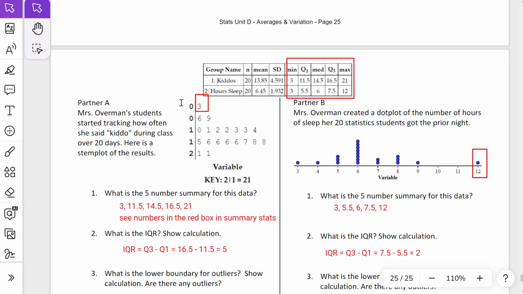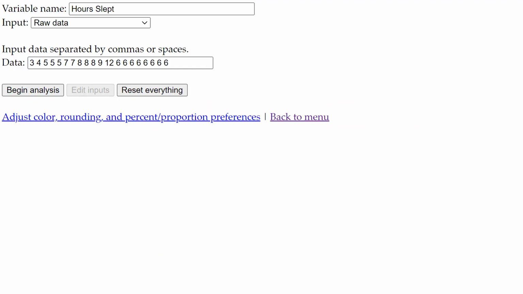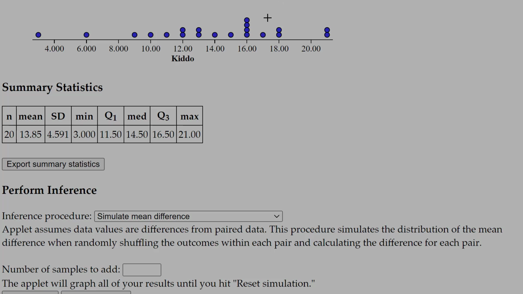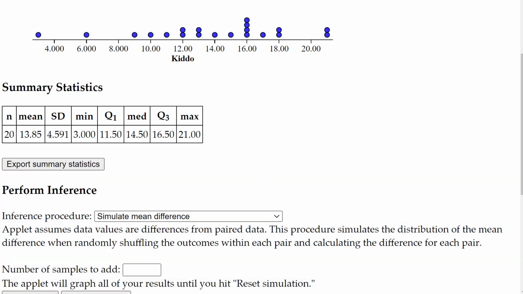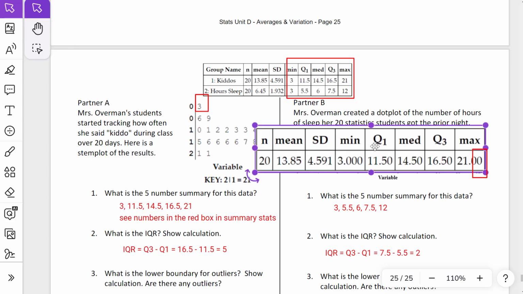Okay, so you can see the numbers in the red box in the summary stats. But I can probably, wrong one. I have room for this one. Come on, wake up. Well, there we go. Awesome Screenshot doesn't want to work right now. Oh, it's probably slow because I'm processing stuff right now. So if you pull up the summary statistics, right? Yeah, I've slowed down my computer. It's processing video. That's fine. Okay. And then I Control V. There we go.